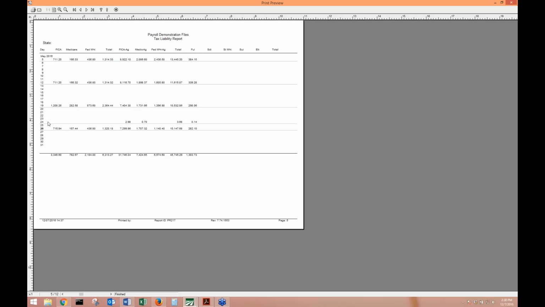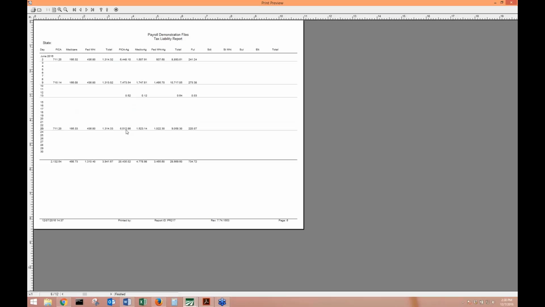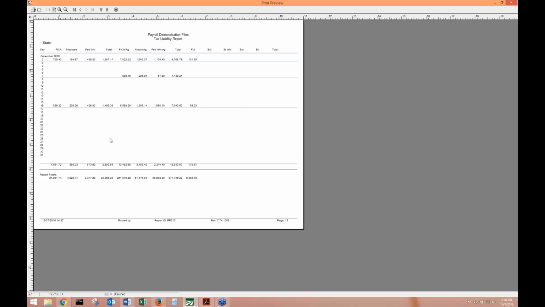So this is another example here. We have just maybe one check that was done on the 24th. Maybe when they printed that check, they just forgot to change the date, and they want to move those to the 26th. Now you also may want to run your tax payments, and at the bottom of this report, it's going to give you your total liabilities for the year. So then you can make sure that you are on track for your total payments for the year, and if you're not, then you may want to see where a payment was missed, or make up that payment before you get to the end of January.